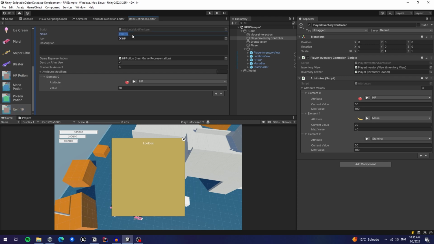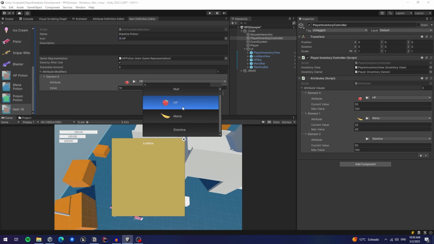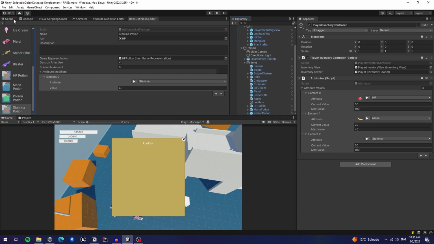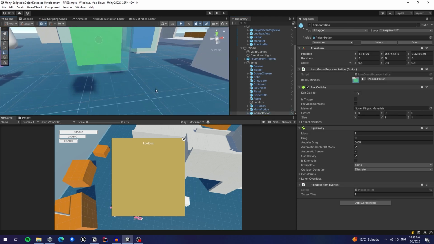Let's call this item stamina button. Let's use the stamina attribute. And let's modify the stamina by 40. Save. And let's go and create a new item in the floor or in our game.